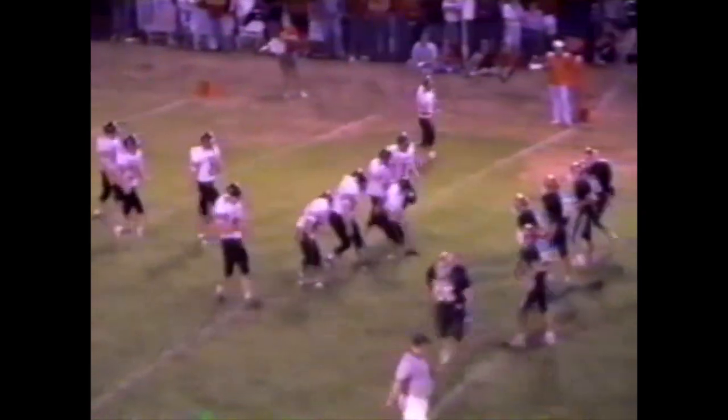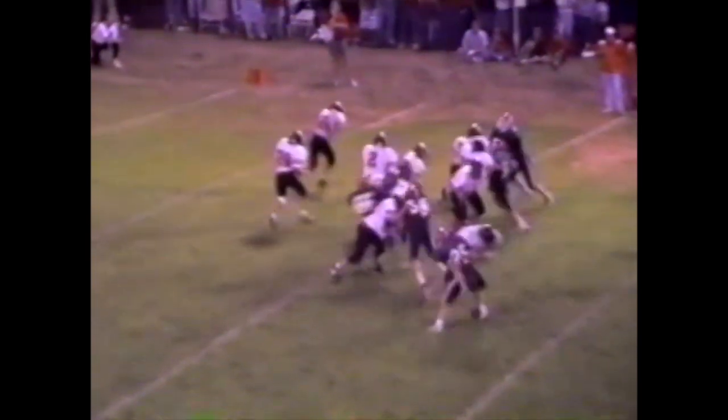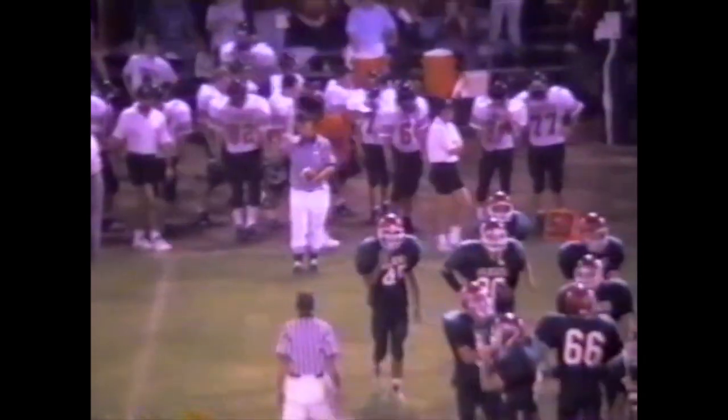Jason Baker will bring the play in from Bob Hadfield on the sideline. We'll see what the Mules want to do on 3rd and 7. It is now a ball game, folks. If you're listening back home, you haven't checked in a while, it's now 26-20. Mules on top by 6 with 7:09 to go in the 3rd. 3rd down and 7 for the Mules at their own 33. Walters throws the football, complete. Hook and ladder, and Daren Milner is going to be hit and dropped, and he got a few extra yards, but Salem smelled that one out all the way, Bob, and they were with him. But nonetheless, Mules move the sticks. Yes, they do. And about the 47-yard line. Their own 47. 1st and 10.